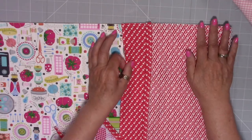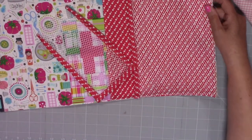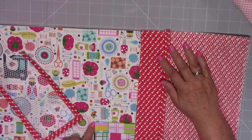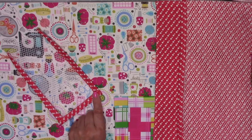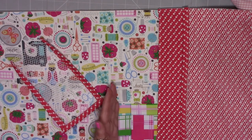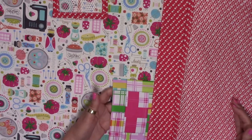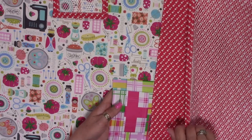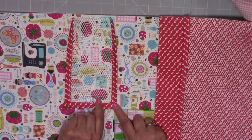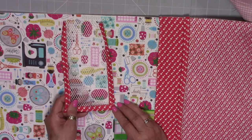So here we go. I show you here, this is what we've just done. This is the side. If I move it along like that, you can see that's the other side. So what we're going to do is make sure that the bottom of our pocket, let me just get it so it's right for you. So this is the bottom, or rather that's the top, where our big 24 inch ruler goes in. Okay, that's the top of our big pocket. Then you can see the layers. So we want this to be level with that. Now I've just got to make sure I've got the right side. Yep, that is the right side.